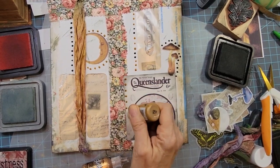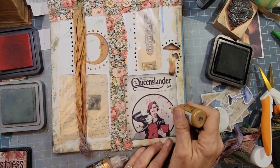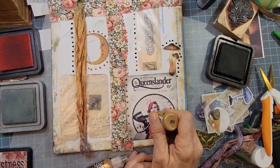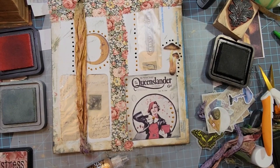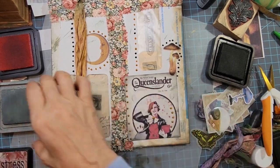Okay, here we go. And then maybe I'm just going to follow the inside of her circle as an extra fun touch, and maybe give her a dot to match that. Yeah, I think that's good. All right, I think we're done on that one. And of course, I don't want to touch it, because you know me.